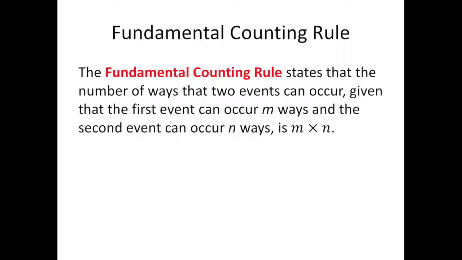can happen together. A common everyday example would be if you had in your closet 3 shirts, 4 pants, and 2 pairs of shoes, and you want to know how many different ways could you pick a pair of pants, a shirt, and some shoes. You would just multiply the 3 shirts times the 4 pants times the 2 shoes and have 24 different possible outfit combinations. That is what the fundamental counting rule states.